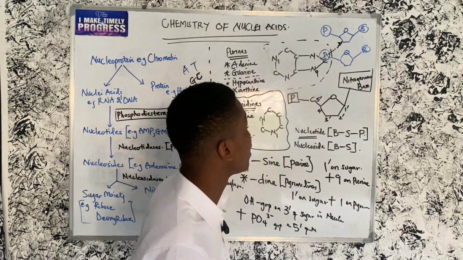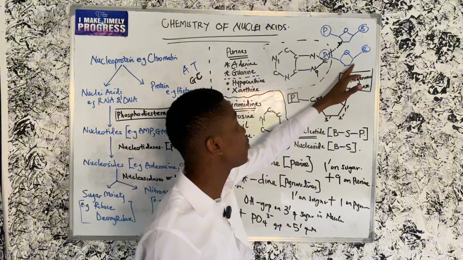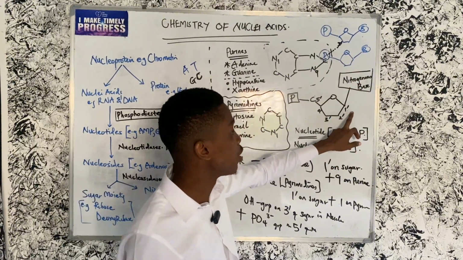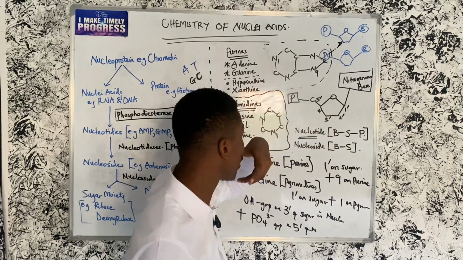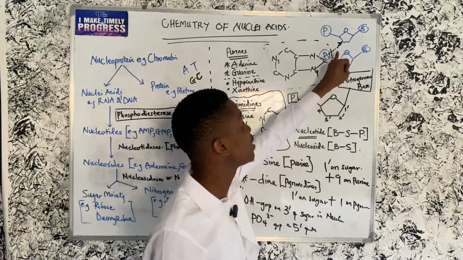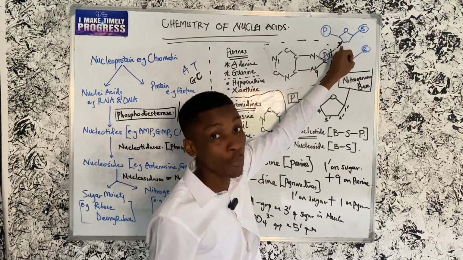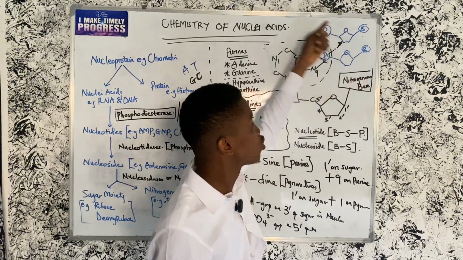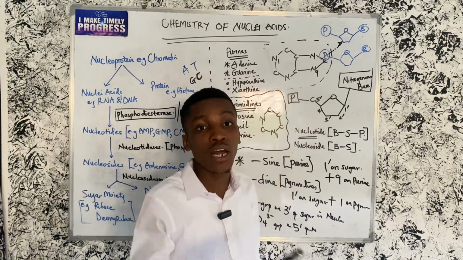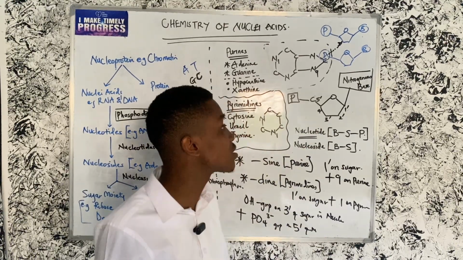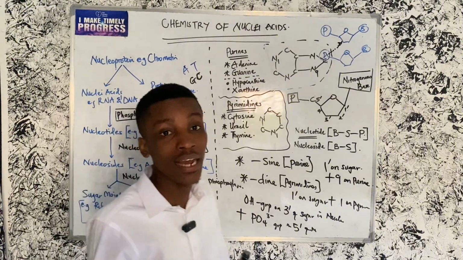So when we looked at this, I had mentioned that the carbons in ribose are numbered with prime. So usually, please, the link is between the hydroxyl group on 3 prime to the phosphate group on the 5 prime of another nucleotide. So you realize that that's always the link, and that's called phosphodiester bonds.